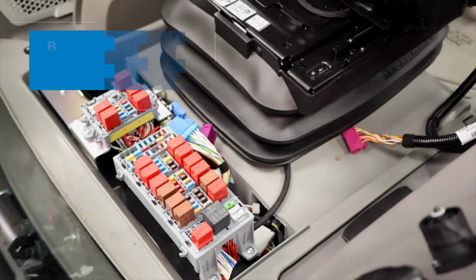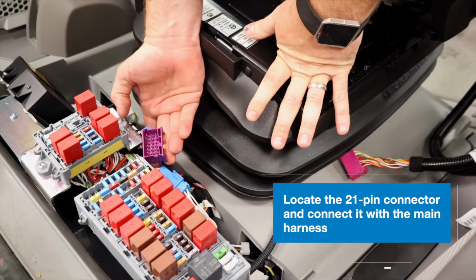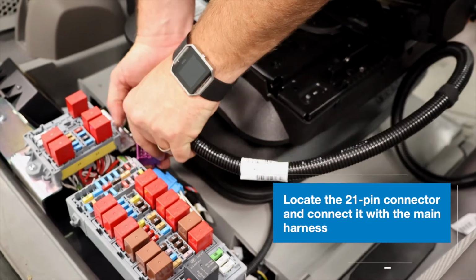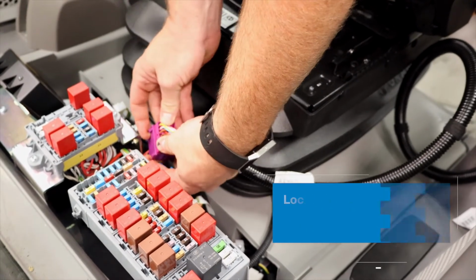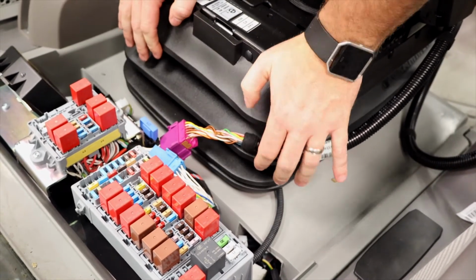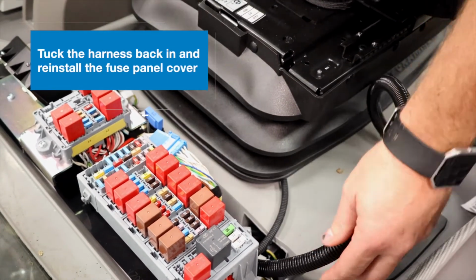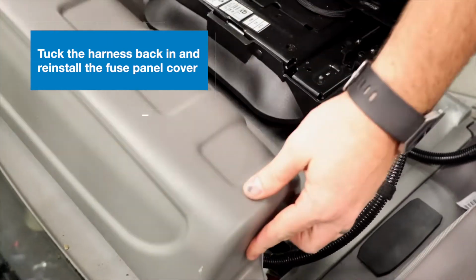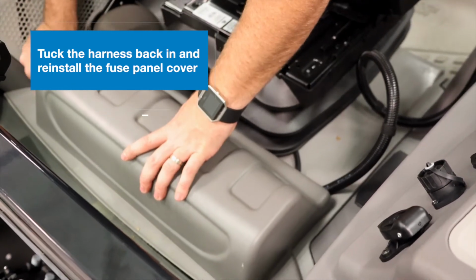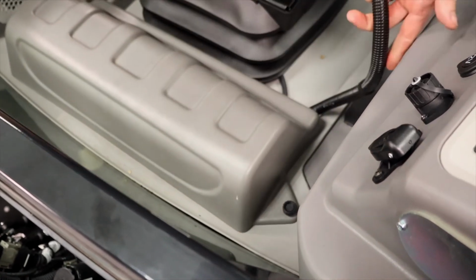Remove our fuse panel cover, and what we are looking for is this purple 21 pin connector right here. So very simple process. Match our keyways up, slide it in. We hear the click, so we're going to give just a little bit of tug backwards to make sure we're nice and tightly connected. Now we're just going to simply tuck it back into our compartment here. Now we'll put our fuse panel cover back on. And now we're ready to route the remainder of our harness.